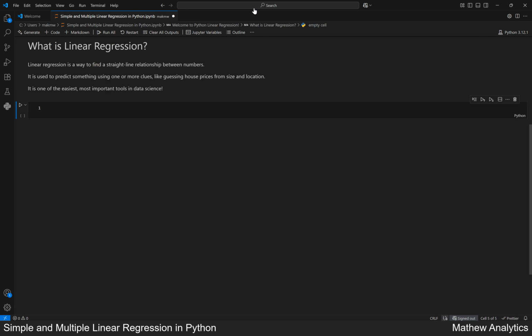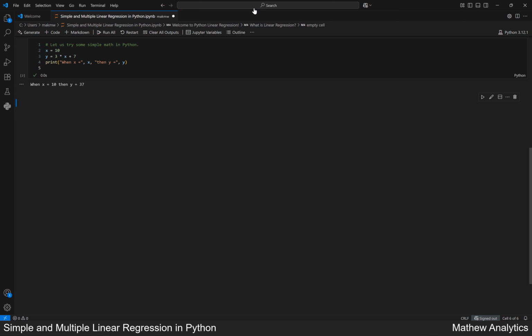Let us warm up by using a linear formula. Let us start with a comment. Comments explain the code and are ignored when the code runs. We are storing the number 10 in a variable named x. Now we use a simple math formula, just like y equals 3x plus 7. This prints out what x and y are. Running the cell now. Change x to 20 and run again. What do you notice?